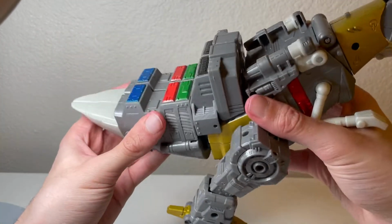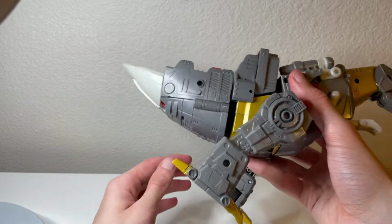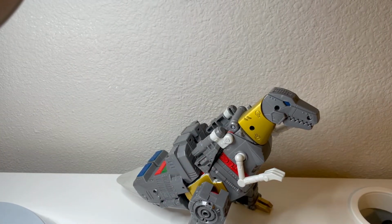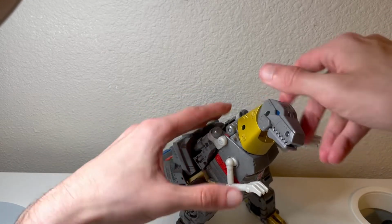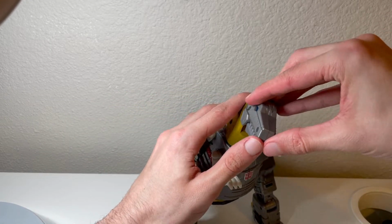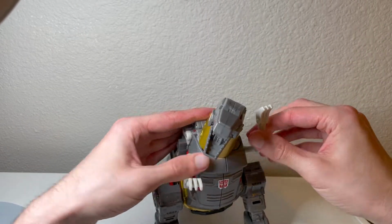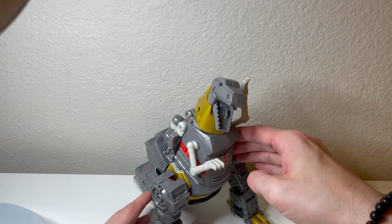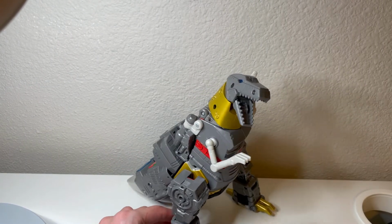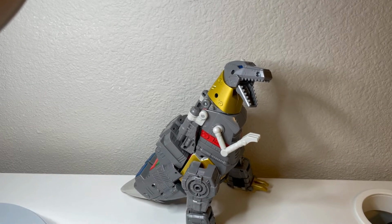For the dino mode, there is no movement in the tail. It's just one solid piece. And yeah, so you can still get some pretty decent looking dino poses. Something like this. I don't know. But yeah, it's not terrible, especially for a dinosaur, or in this case a T-Rex.